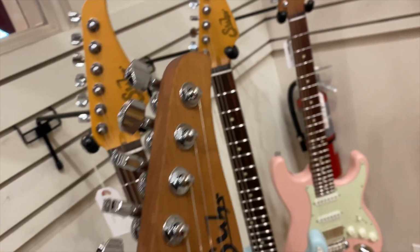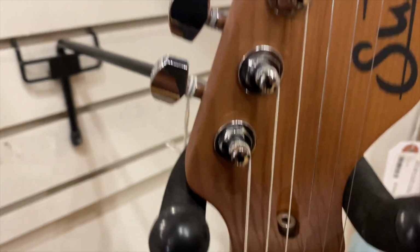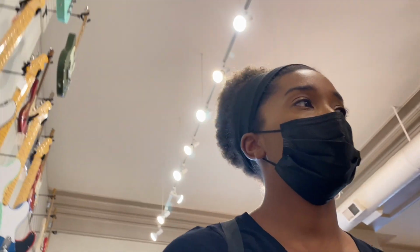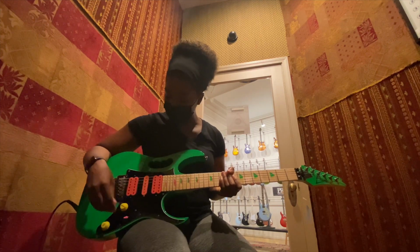So you can test it out. I tried the Shure guitars, but they were just like Fenders, so I'd rather have Fender if I'm gonna do that. And the Ibanez guitars were cool too, but I didn't really like the fretboard. It was too wide. But they're fun, but it just didn't feel right. I don't know how to explain it. It's gotta feel right in your hands.